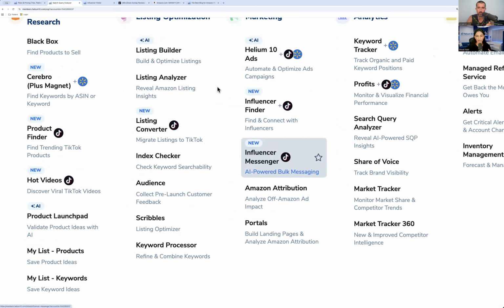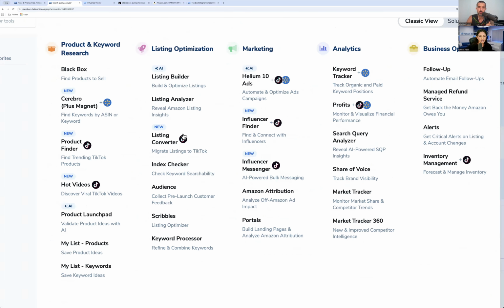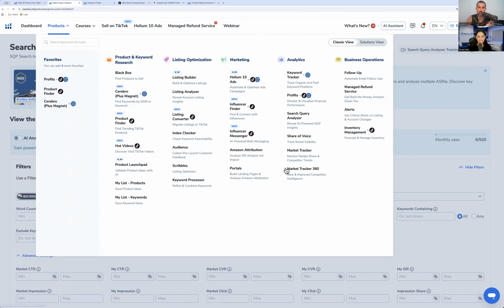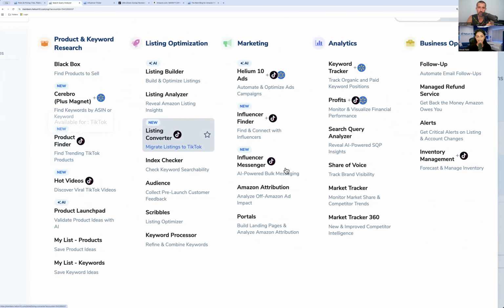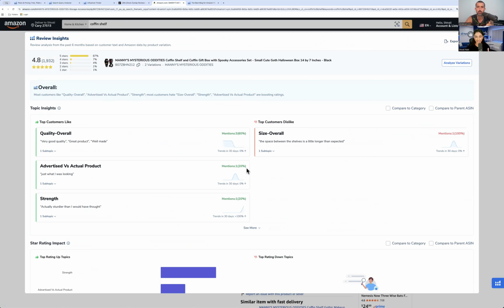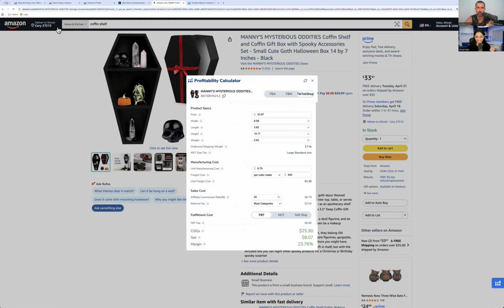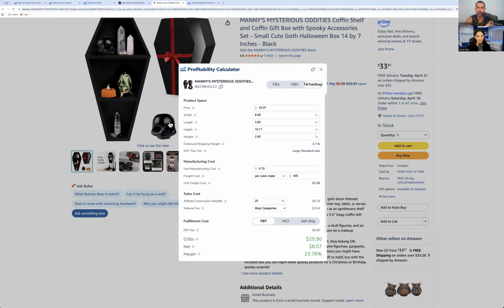So if you're looking at our products classic view tab up top, I went to products classic view, you can see all of the tools that have the little TikTok icon, which is going to let you convert all of your Amazon listings over to TikTok Shop so long as it's profitable. Meaning you're going to your Amazon listing first. Say I was on this page, I'm going to click profitability calculator, which I wanted to do earlier because we love profits. We click into TikTok Shop, you figure out, do the numbers make sense?